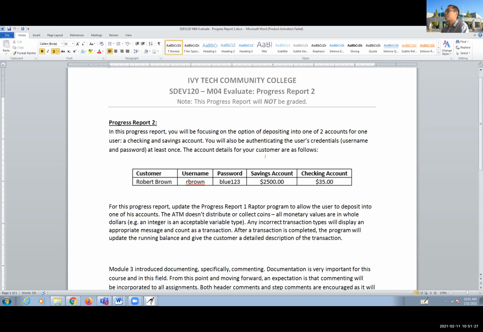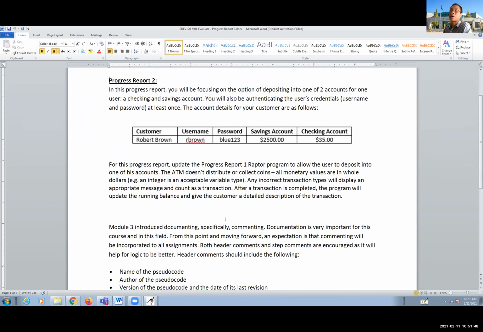So when he enters the deposit, the next one is menu driven here. You can think of a menu driven program, and you ask him which account he wants to work with. So enter S for the saving, enter C for the checking. Right? So if you enter the S, you just add the deposit to the saving here, and if you enter the C, you add the deposit to checking here, and after that you just print out the update, what is your current saving and what is the current checking here.